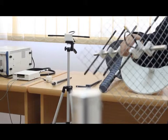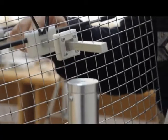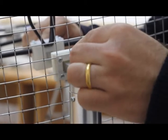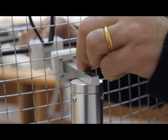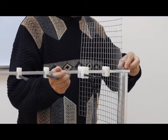Now we are ready to install the antennas on tripods. We take the antenna under test, put it on the base, and tighten it by screw.